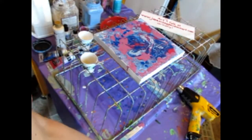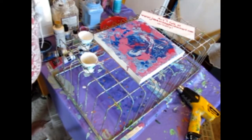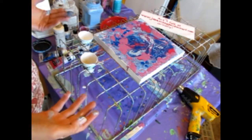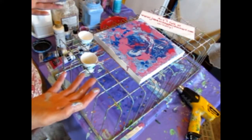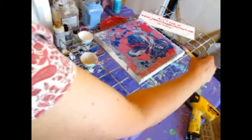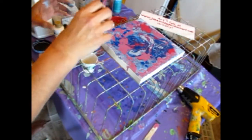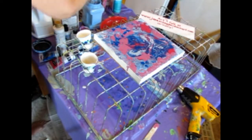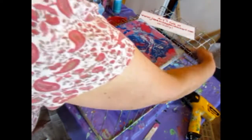Next step, you just watch and see what happens, because it might have some of the white come up and make some more cells. So that should be pretty. But maybe I will take a picture and see what happens and put it under the video after it dries. But I won't. Blue. That has blue.